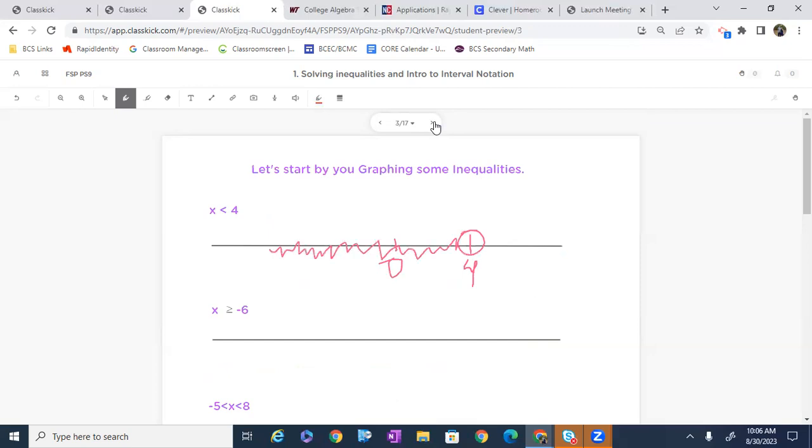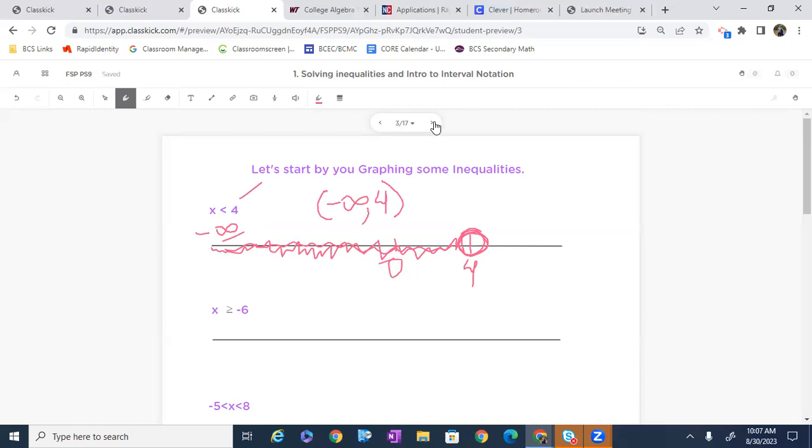Now, when I shade, I'm going to keep shading and shading all the way until I'm working down towards negative infinity. So now we can write this in interval notation. Our solution set would be from negative infinity, with the parenthesis because it's not a defined number, all the way up to the value of 4. And you'll notice that that 4 has an open circle, so we get a parenthesis. Now, it does look kind of like a coordinate point, but it's not. It's actually saying from negative infinity to 4 is all the solutions that make this inequality true.